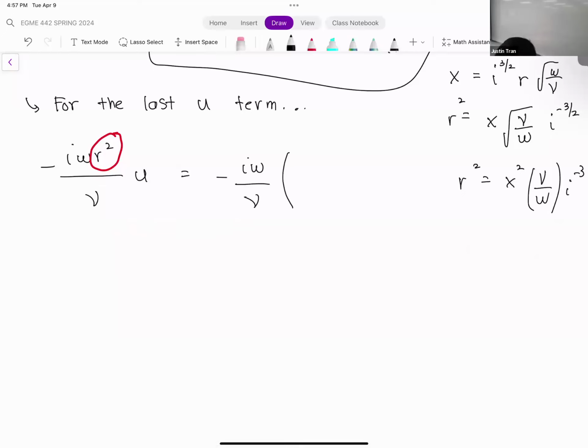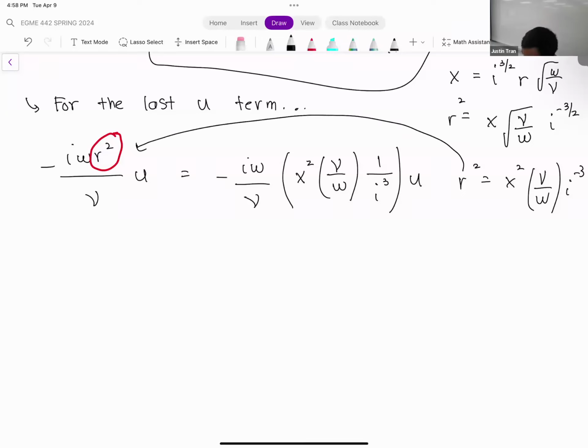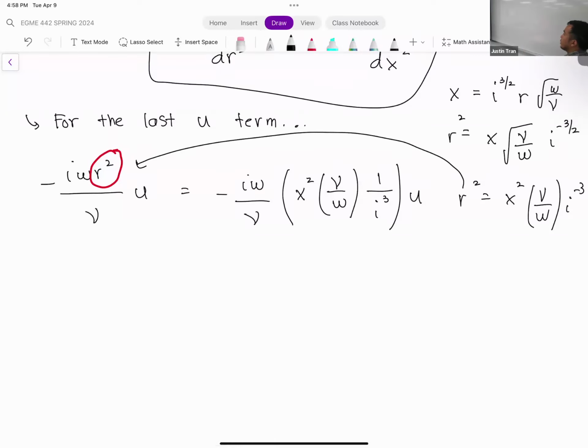Okay, so let's plug that in. So we have x squared times quantity nu over omega times i to the minus 3. So i to the minus 3 is the same thing as 1 over i cubed, times u. All right, so all I did there was solve for an expression for r squared and plug it into the expression.